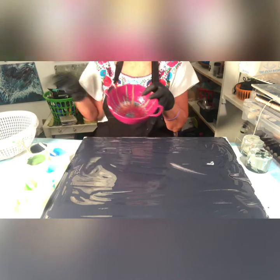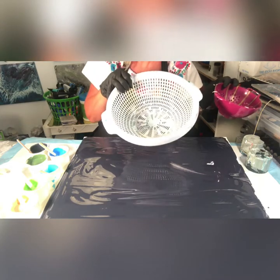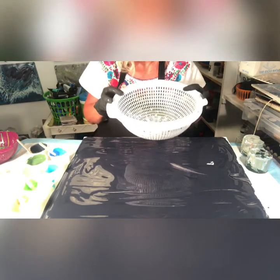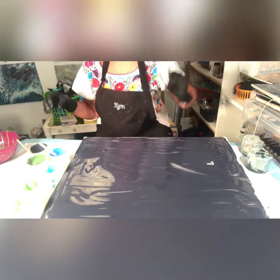This strainer. Well, I have this strainer, and I'm thinking because this is a bigger canvas, I should use this strainer. I don't know. Guess we'll find out. We'll know for next time if I should have done something different. I can't decide. Let's go back to the original idea.